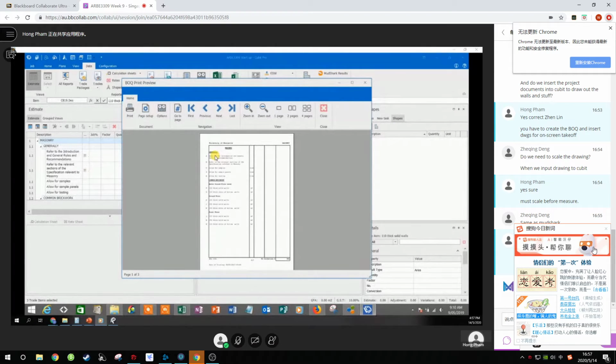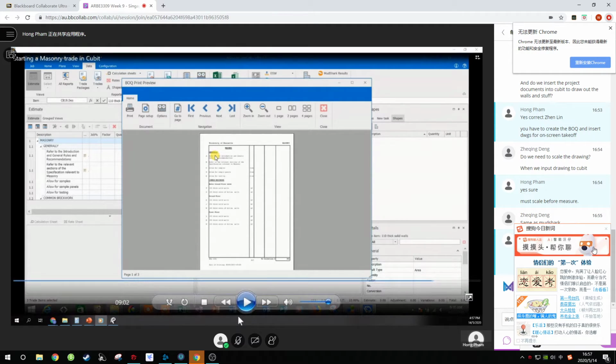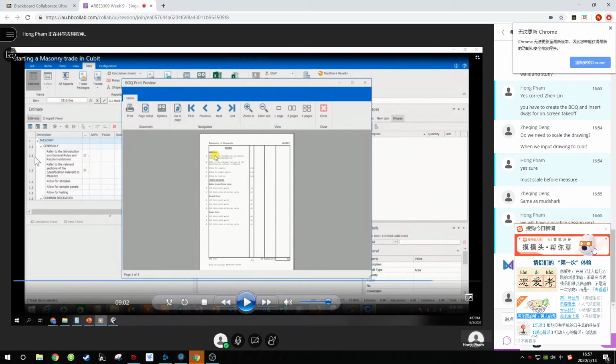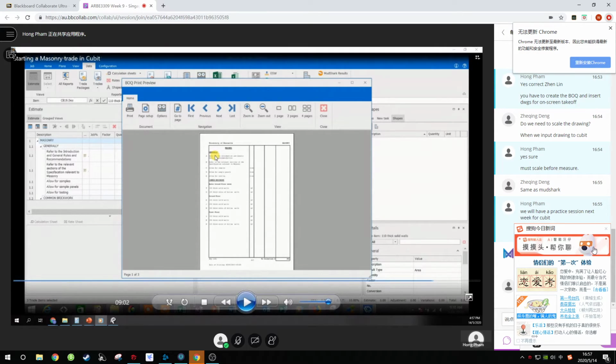If you have any problems, you can share your screen with me, and I will tell you what's wrong. You select that to indent in. So January is 1.1. Correct. Refer to something actually is 1.1.1. If you pull the column a bit bigger, then you can see it's not 1.1, 1.1 all the way. January is 1.1, then after that it should be 1.1.1, 1.1.2. Yes, that was said correctly.